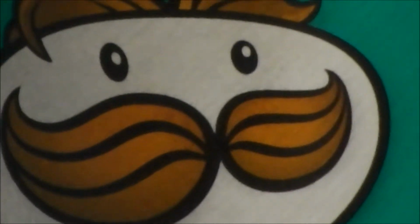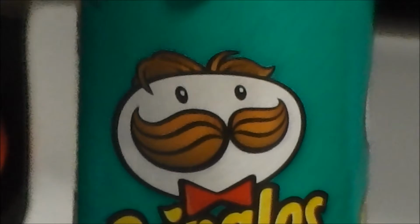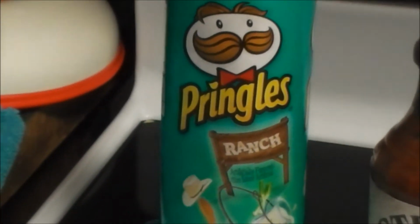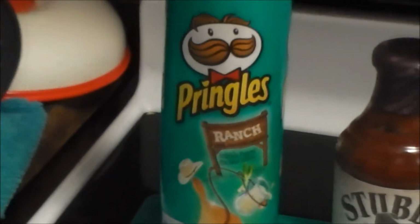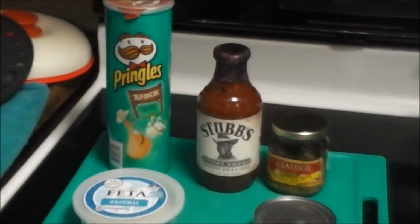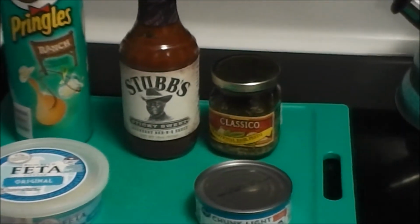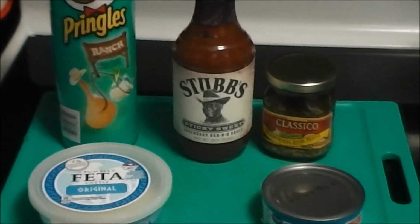What is up, guys? We are in the kitchen. That is a tube of Pringles Ranch, part of my ingredients here for the dish I'm whipping up today. Not really a dish, but a sandwich.